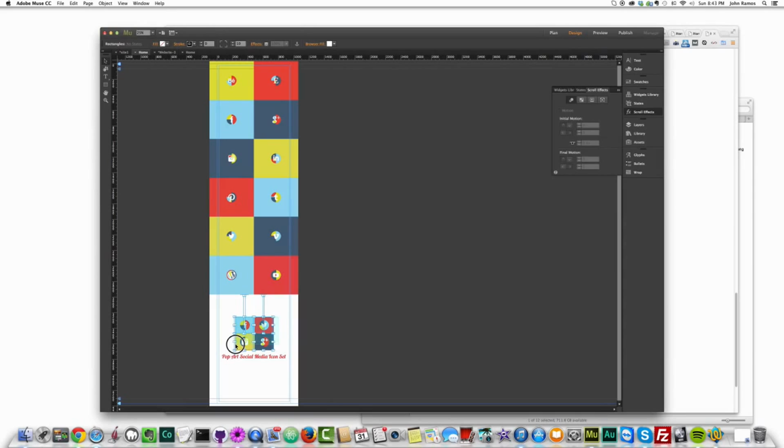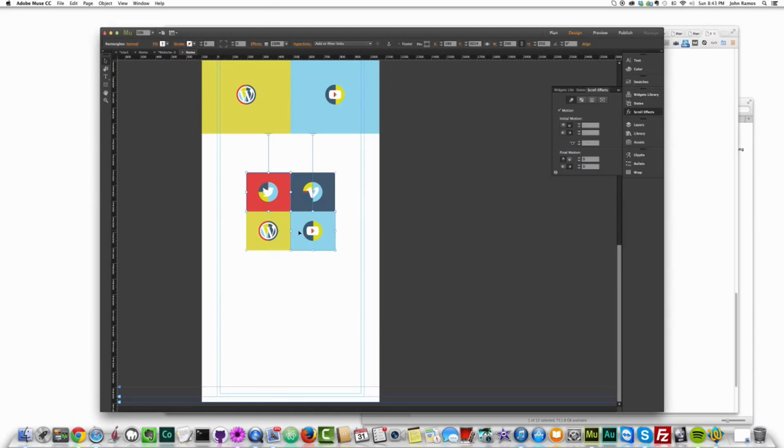If I grab these first 4 here, by hitting Shift and selecting them all, you can see we have just a couple of white boxes here, and those are set at a different scroll speed. I'll go ahead and show you what I did.